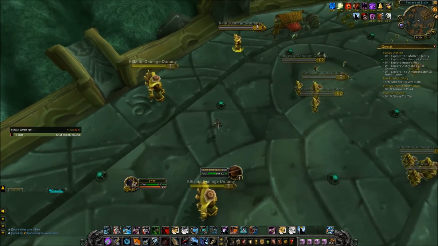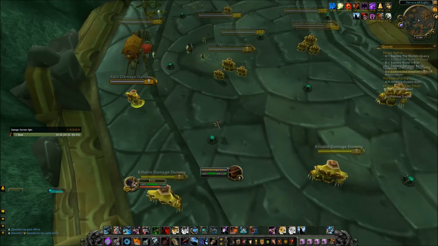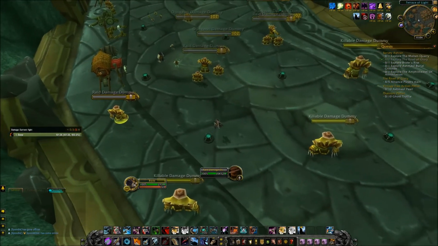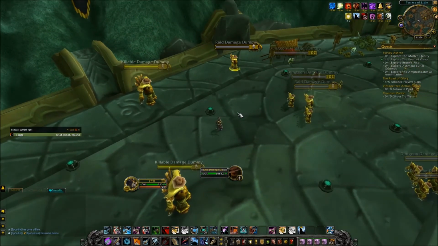So priority number 1 is keep Chimera Shot on cooldown, and priority number 2 is focus building for the point of using Barrage, Crows and Aimed Shot. And keep an eye on your trinket procs, because then you can start using Aimed Shot a little more than you would normally. Because of the crit, it allows you to just spam it.